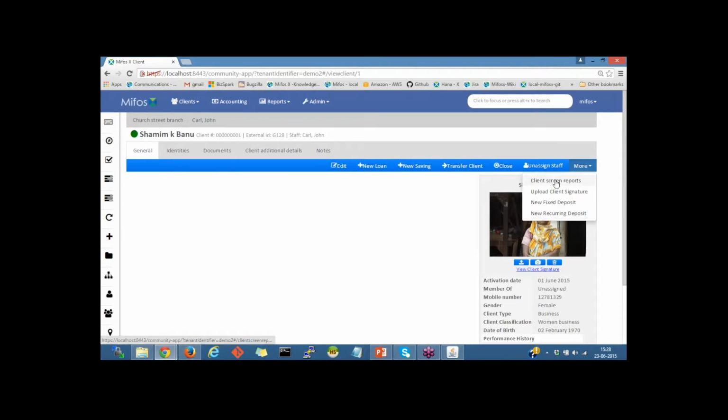And in the more section, we have the client screen reports, then upload client signature, which I have explained earlier, and we could also do the new FD, new RD from this section. And other fields are new loan, new savings, and transfer the client. At this level, we could also edit the client details.